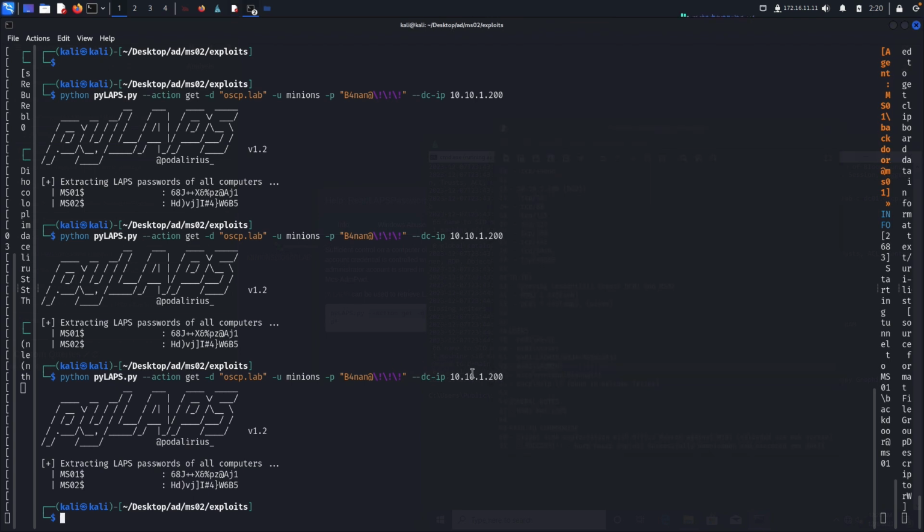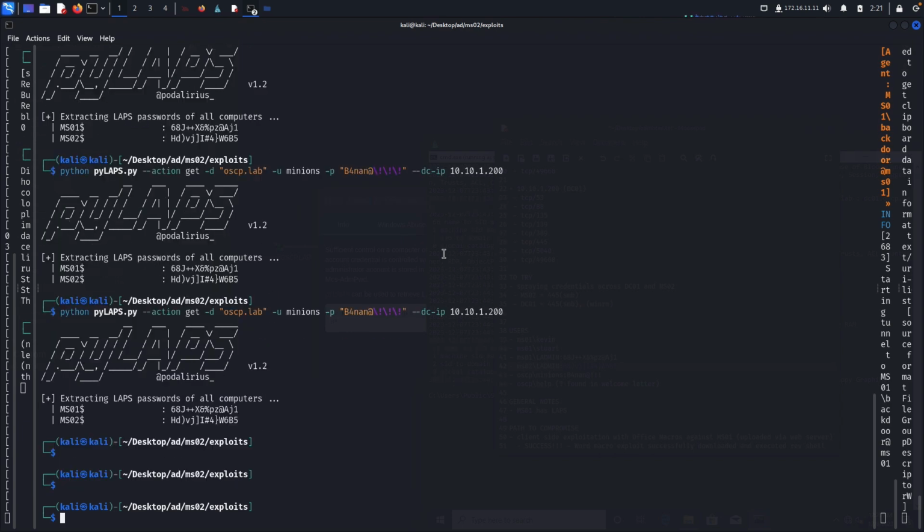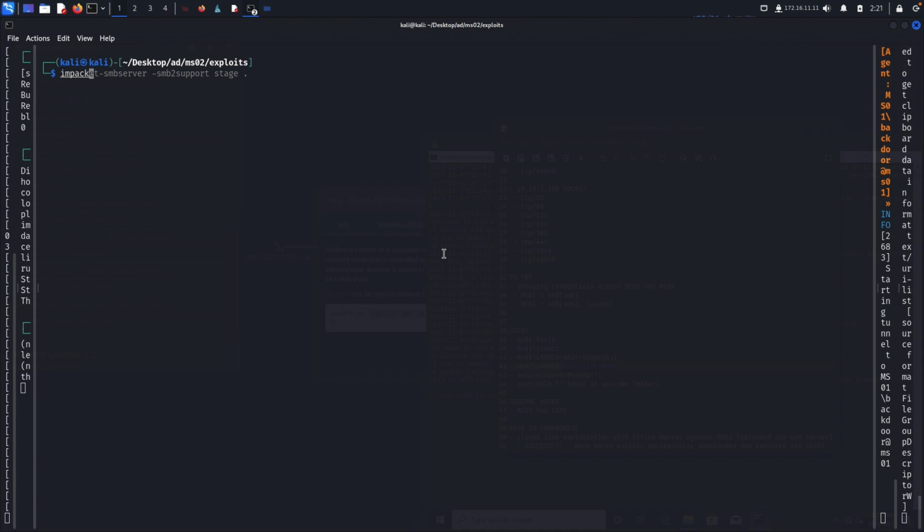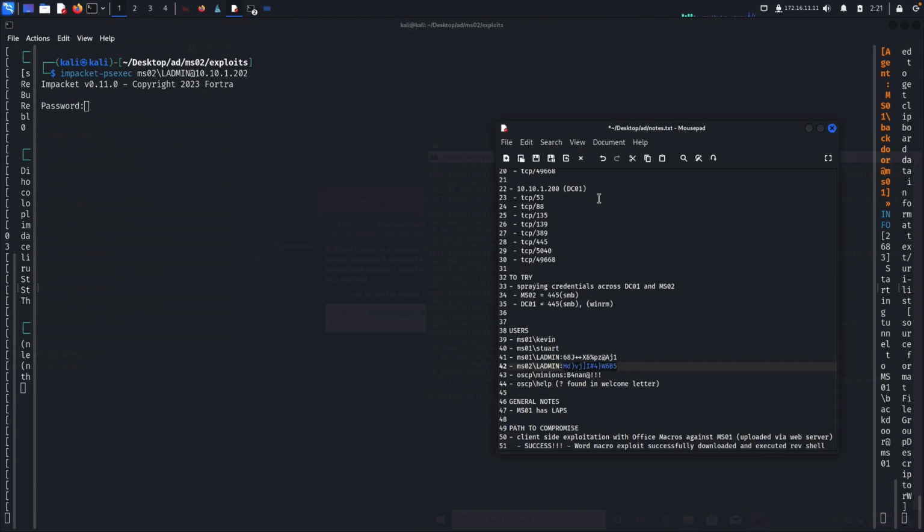All right. Now we understand how we can get privilege escalation once we get on there. But how do we get on there? Let's go ahead and test it. Let's clear. If we use impacket psexec against MS02/ladmin at 10.10.1.202, it'll ask us for the password.